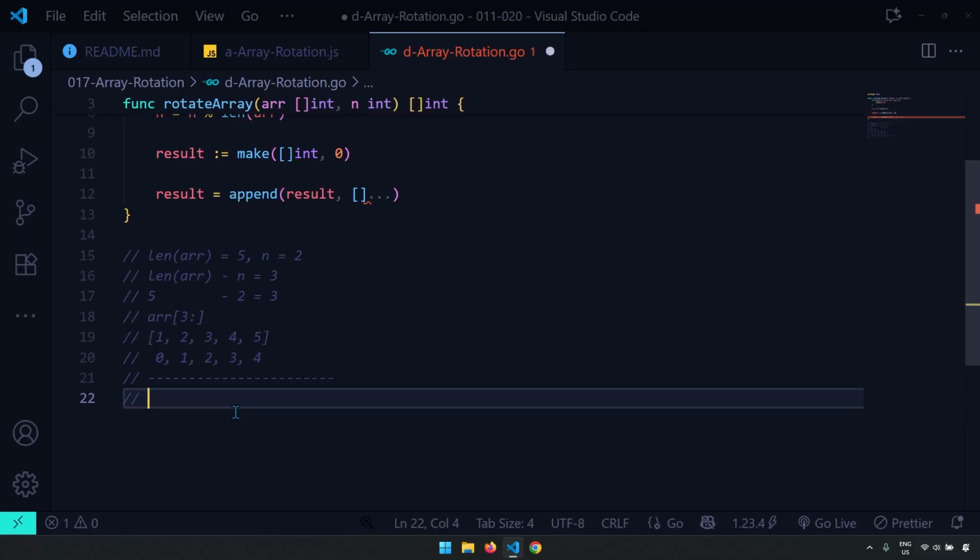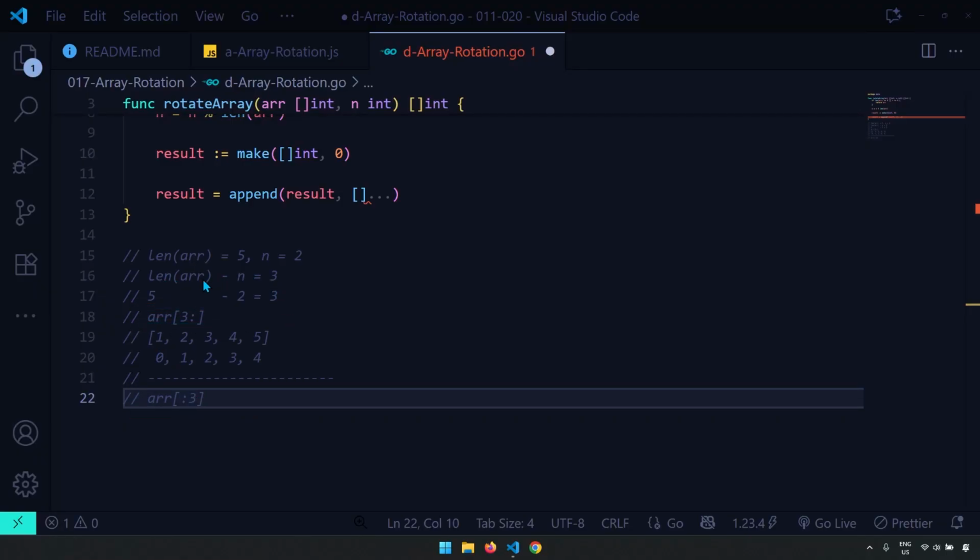The only thing I need to do is move the front elements to the end by n, all the way to n, but not including n, because n elements have already been moved to the front. So how do I do that? Well, what I'm going to do is the same thing. I'm just going to pass in 3. This 3 is the same 3 as here. This is our n, right?